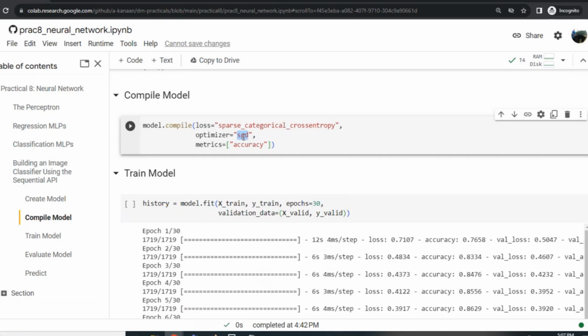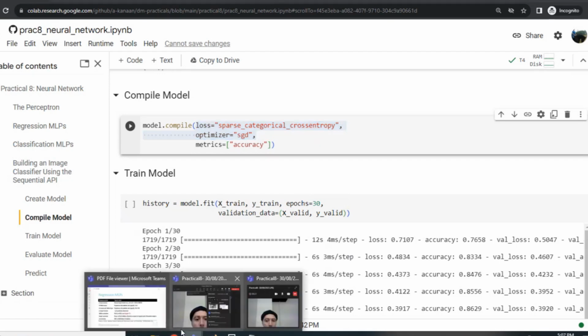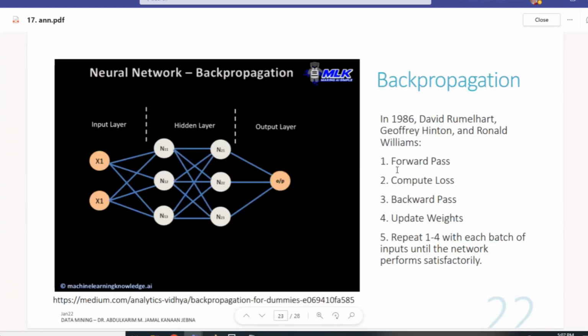During back propagation, remember this backward pass. During the forward pass, these two are not useful, because if you remember, back propagation has 5 steps. During the forward pass, loss functions and stochastic gradient descent are not needed. Only when we come to the second step do we need to calculate the loss function value. And this loss function value is useful when we start the back propagation during the backward pass. So it is going to read the loss function value in order to update the weights. Is it clear how it works?